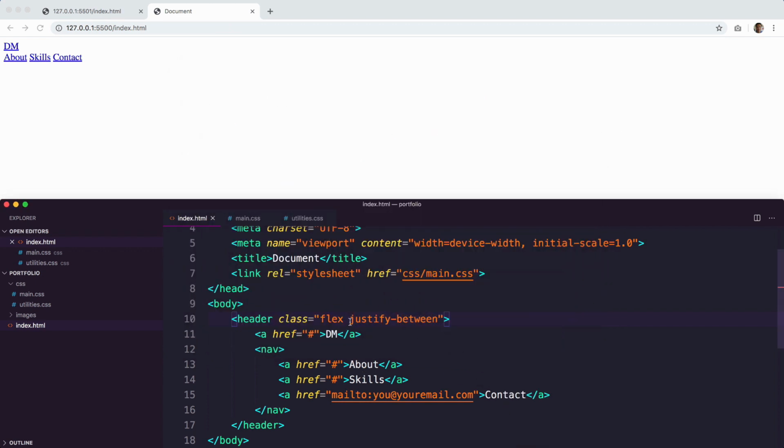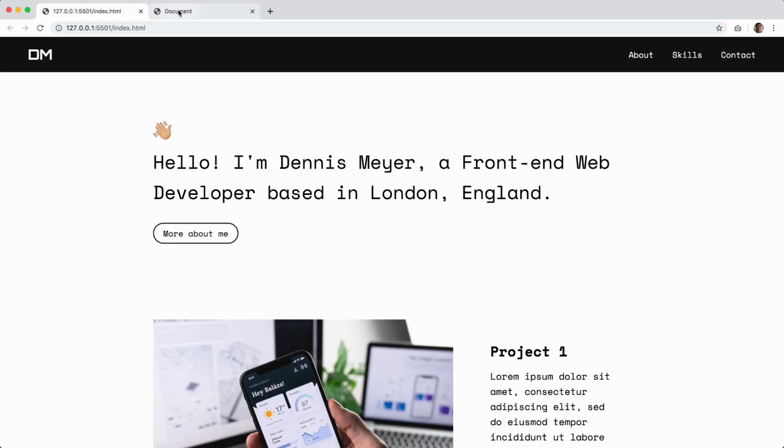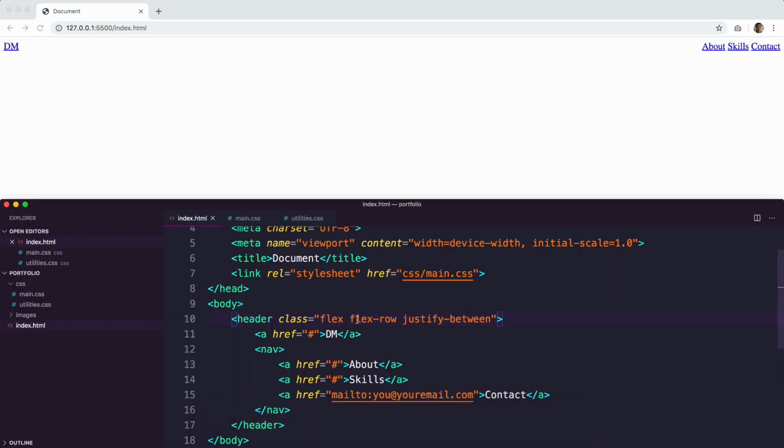And then if we do flex row, command S, and it's not working. Let's find out why. Okay, maybe it's because we actually have two running. So we're going to close one. Let's see if I get rid of flex row, get rid of justify between.